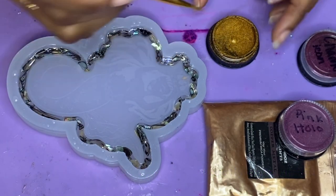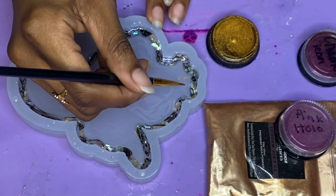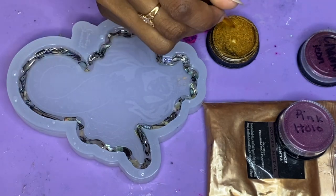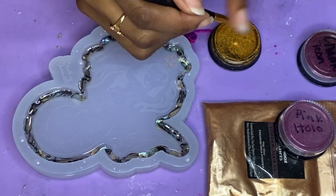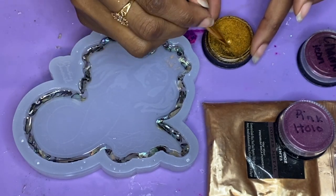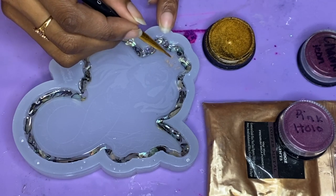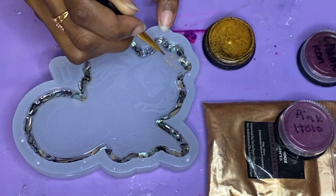I'm starting with the tiniest brush that I have, and I'm going to start in the crown area because I like to clean each color up as I go. That way it makes it easier for me to keep the colors from blending. So the gold is going to be used just for the crown, and I'm going to make sure that I have that area filled out using this tiny little brush here.